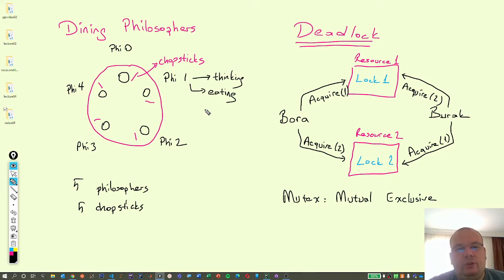But when all the philosophers decide to eat at the same time, all of them get the chopstick on the left, for example. So philosopher 0 gets this chopstick, philosopher 1 gets this chopstick, philosopher 2 gets this chopstick, and philosopher 3, philosopher 4. Right? And we will be in a position where all of our philosophers have one chopstick, and they are waiting for the other one. So this situation is also called deadlock. And in the next lecture, like I said, we are going to solve this problem in Python, dining philosophers. All right, see you in the next lecture in the classroom.